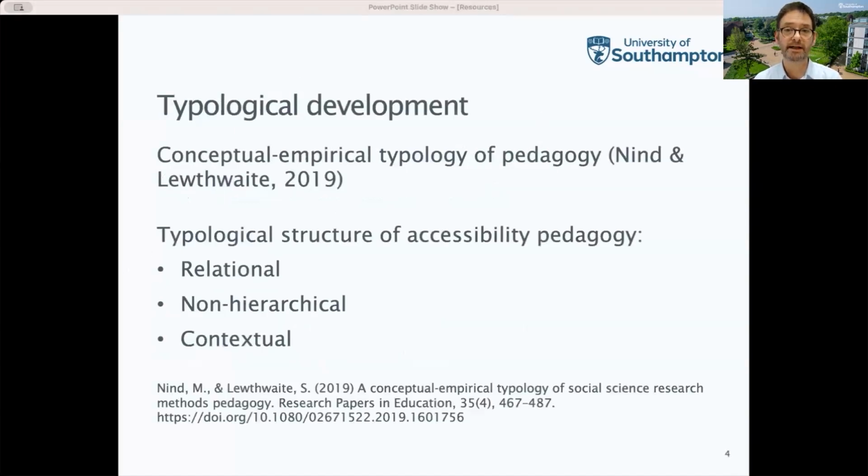So we are basing the resource on a typological structure. Now, I won't say a great deal here. I think the keywords are relational and non-hierarchical, so keep those in mind. But I will say we do draw on significant previous research by Sarah here, working with our colleague, Professor Melanie Nind, who has been mentioned a few times today, and they applied typologies to pedagogy in that previous research.